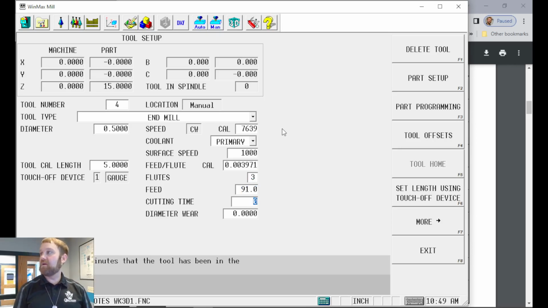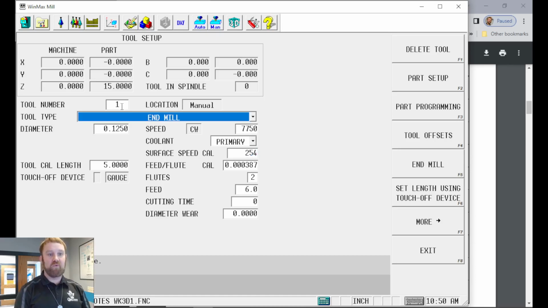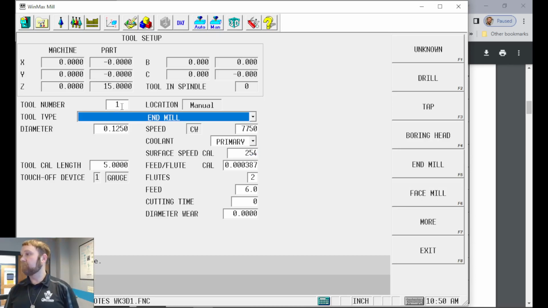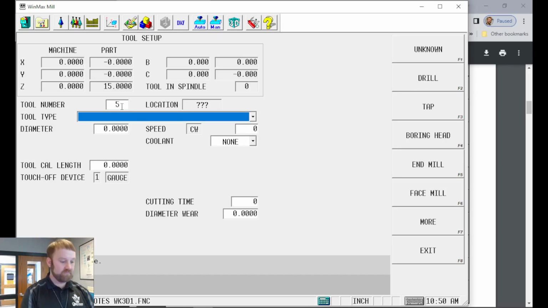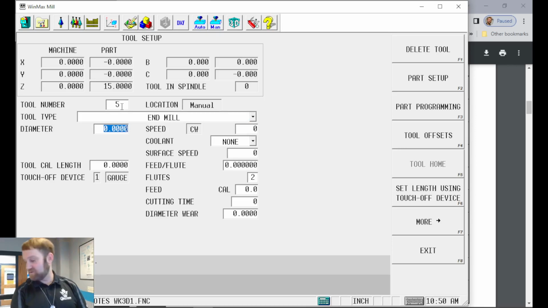That look good compared to everybody else's tool 4? We just type in 4 out on the tool number, pull it up. Yeah, if you want to go back and look at another tool, all you got to do is go back here. Like if I want to go back to tool 1, I type 1, there's tool 1. I'm going to go to tool 5 now. Okay. Tool 5 was 3/4, right?